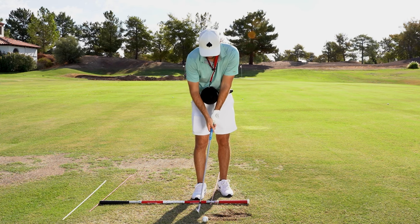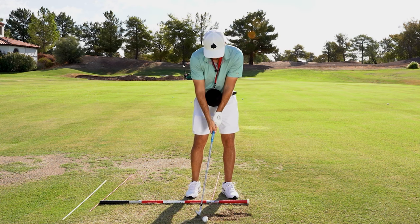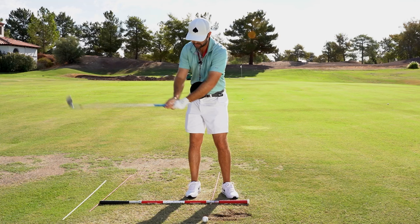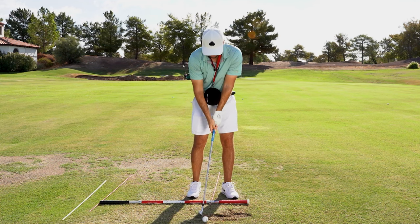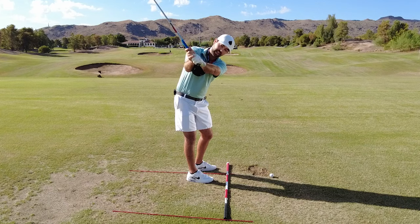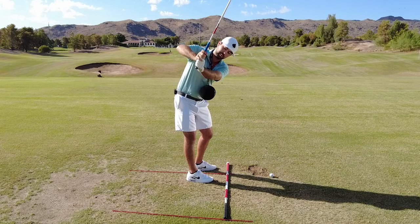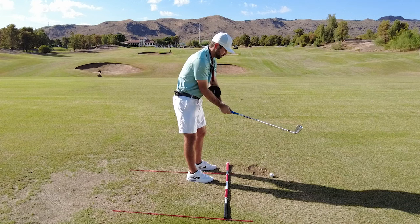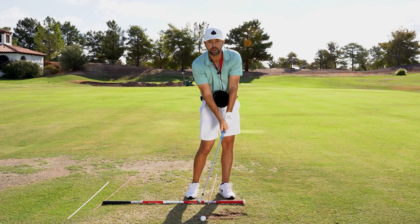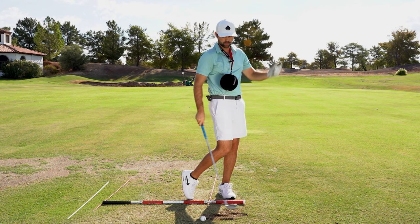What we were working on is hitting little nine to three shots. Paul was having some trouble with this right arm getting into a situation where the ball would fall out — and I see that a lot. So we put the Smart Ball in between his forearms and he was feeling like he was squeezing his forearms together as he developed his backswing, with feedback being just not wanting that ball to fall out. A lot of times I'll see people collapse this — the right elbow gets a little back and the ball falls out. We were hitting little nine to three shots, but also important is that as he begins transition and gets into impact, the ball is still in between his forearms, and then into post impact where I'm about left arm parallel — not going full with this shot.